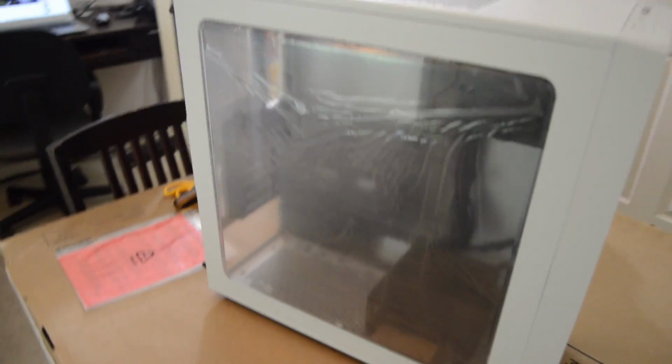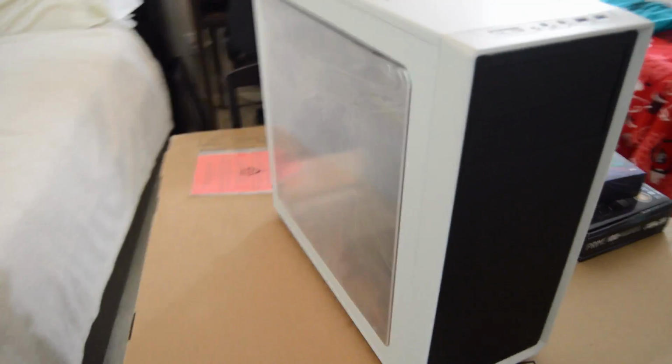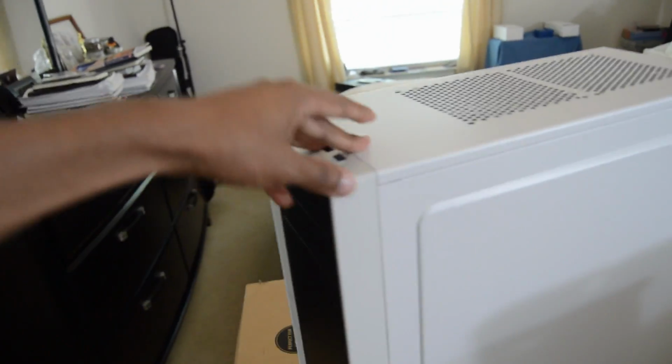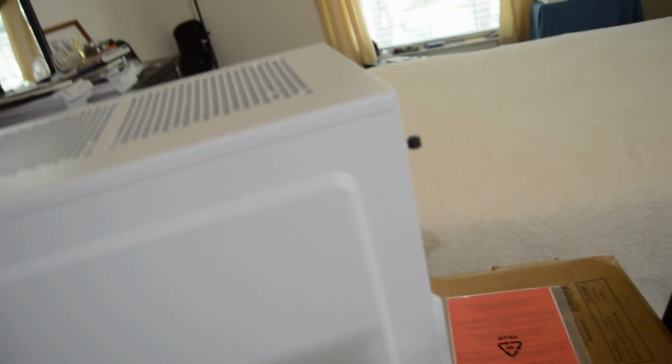All right, so we have our PC case actually out of the box now, still in this nice packaging. Don't need that. Look at this beauty. I wanted to go with a white case because I thought it was going to be a nice color contrast, since the inside of it is going to be black entirely. So yeah, I'm going to be using this.